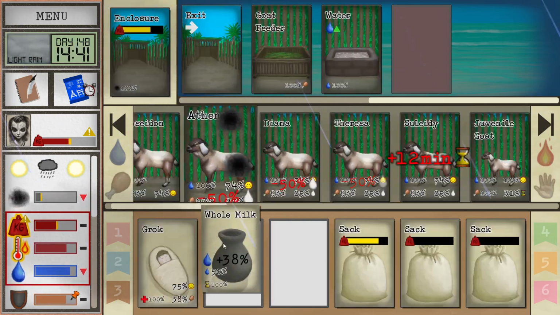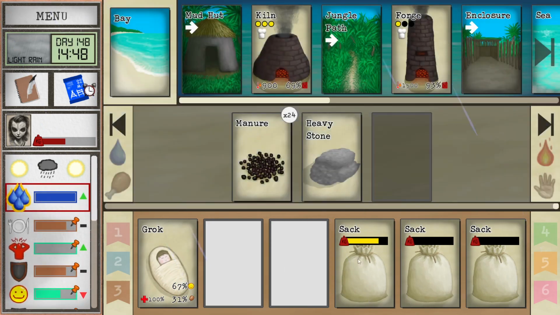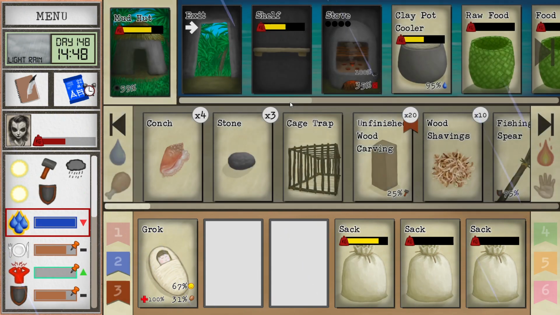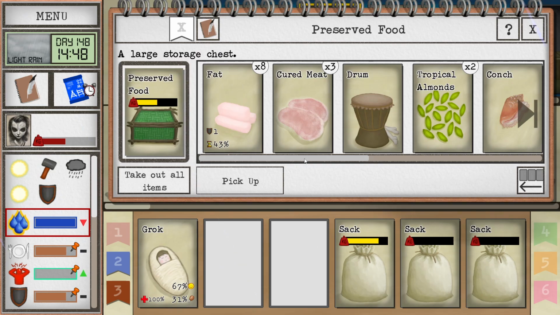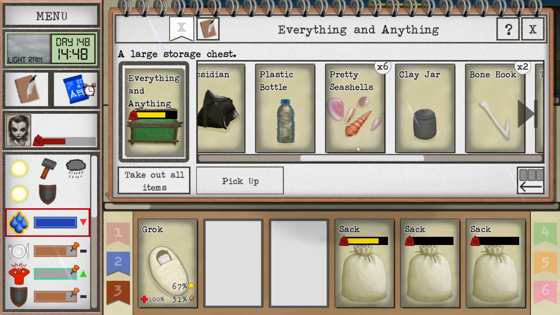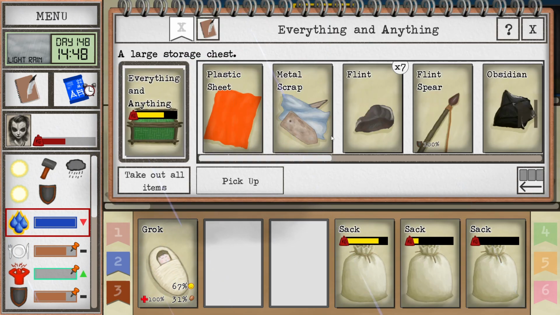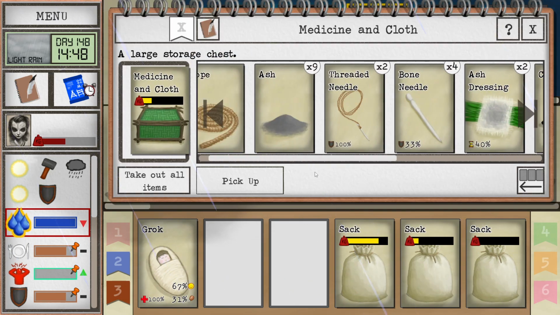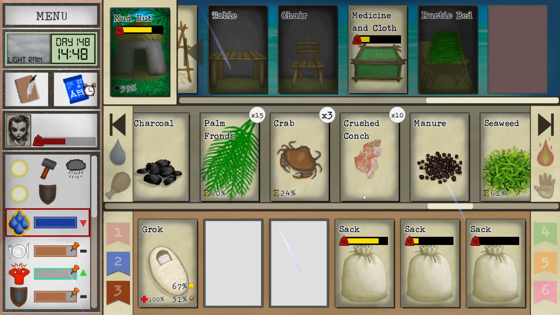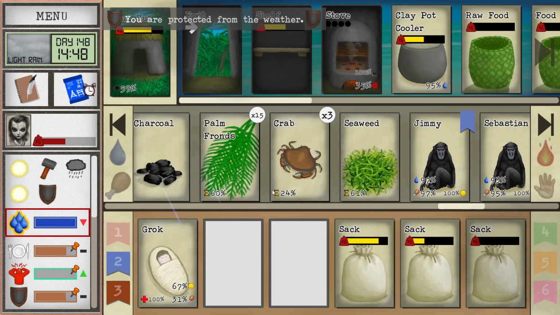Let's milk them a little bit though. There we go. Keep ourselves nice and milked up. Good. And then, okay, I guess this is fine. Let's see, do we have any more of those though? Preserved food. Not here. With some pretty seashells, we can also use those. Okay, what else do we have? Everything and anything, not there and here. Okay, it's fine. Oh, we have 10 more. I knew I had some more. I was like, where are they? Anyway, that's done.